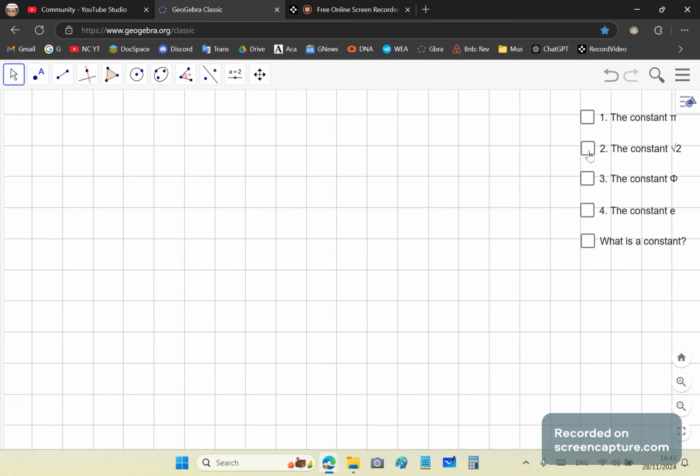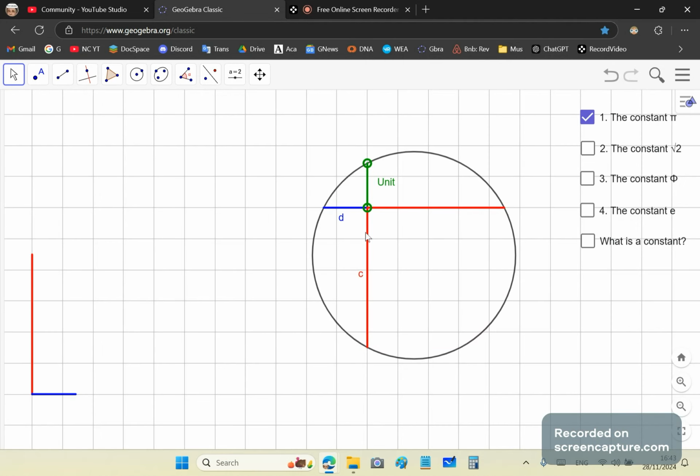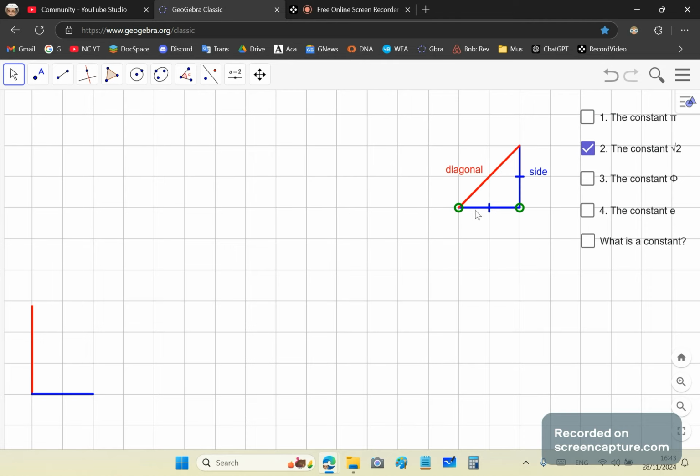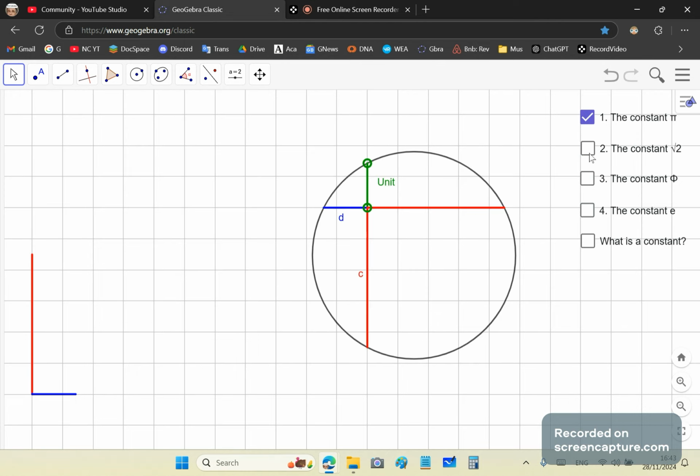Now, how about the constant square root 2? Well, if you've got a square, this is a diagonal, these are the sides. So what does the square root 2 mean? It means that you measure, again, as we saw with pi, this red line with the blue line. Similarly, we measure this red line with this blue line here. So it doesn't matter how you measure it. The measure of this diagonal using either of the sides will always be constant. It'll be the same, okay? Because of what I just explained to you in the previous slide, in the constant pi, right?